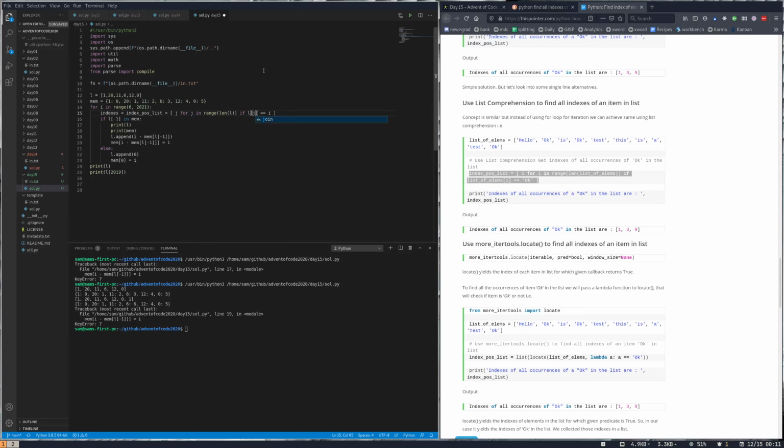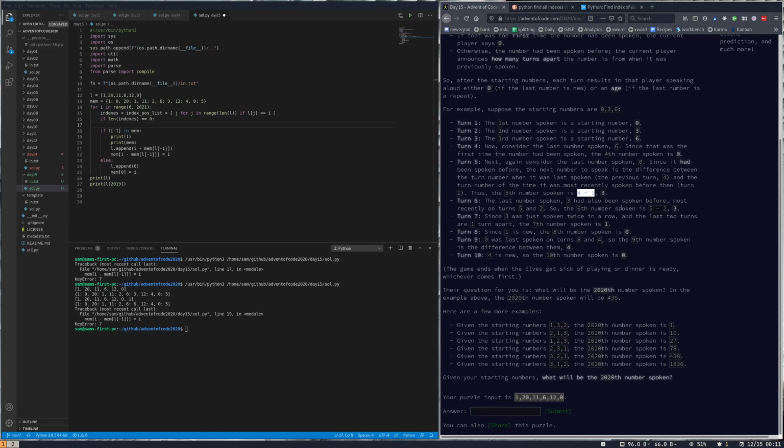L of j is equal to i. Great. If len indexes equals 0, oops. First time.